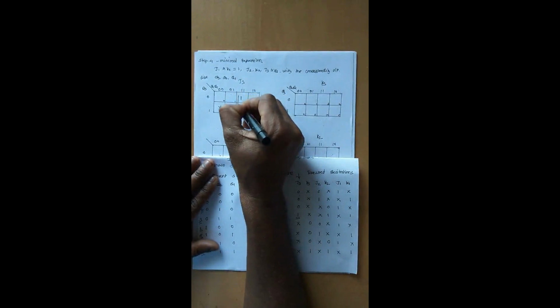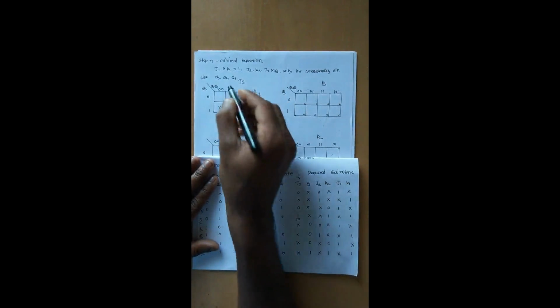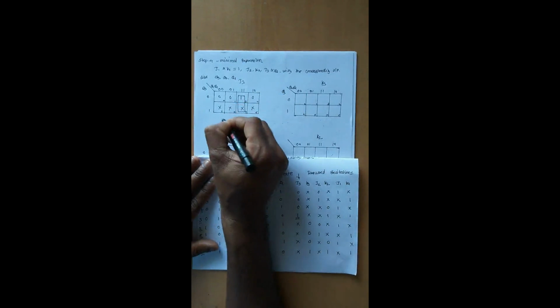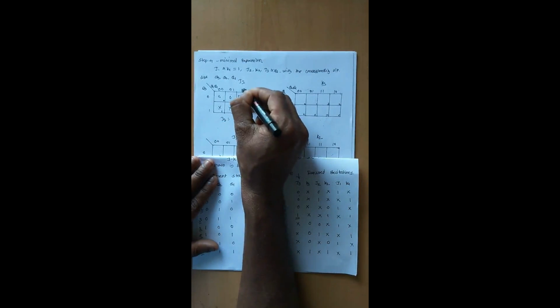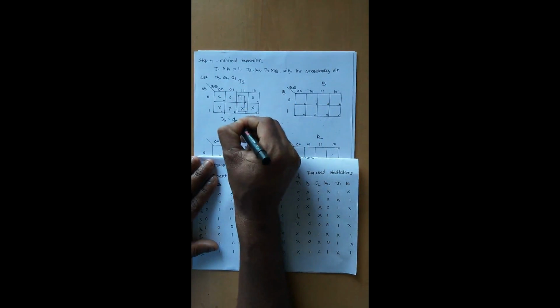So, then the next step is to form a grouping. Only this pair is possible because the remaining are all zeros. So, J3 is equal to the common terms of both of these, which are Q2 and Q1. Okay, then what about K3? Go through this column of K3. The 1 is present at decimal value 7, and x, the don't care condition, will be present at 4, 5, 6. So it will be 0, 0, 0 elsewhere.